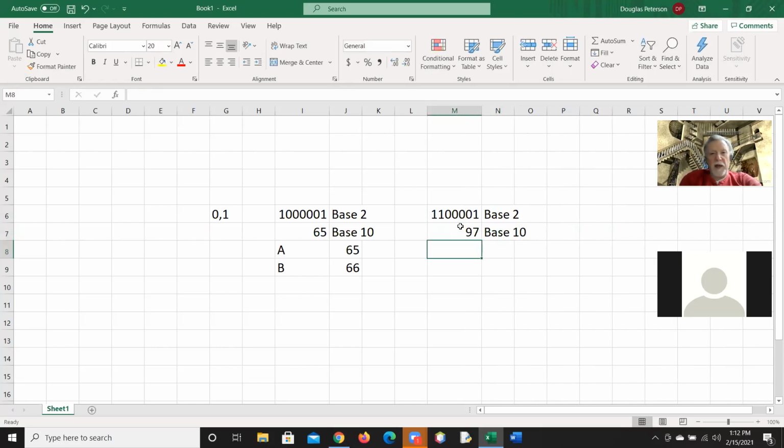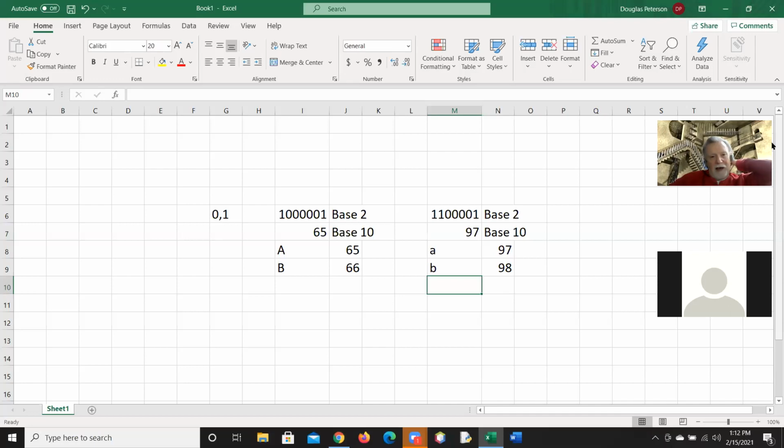Okay. And that becomes a lowercase a. So it starts at 97. And then our B would be, of course, 98 and so on and following. All right.